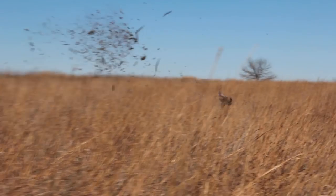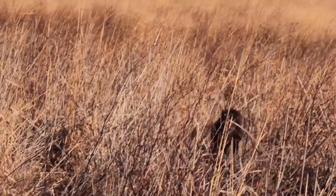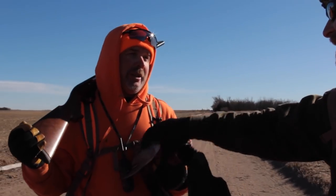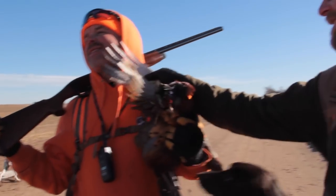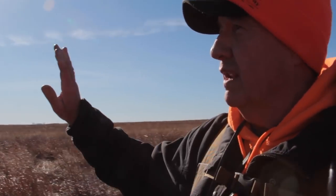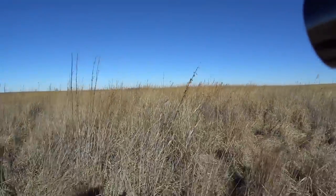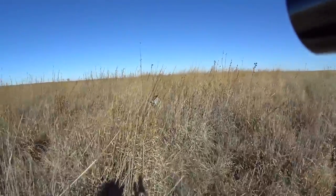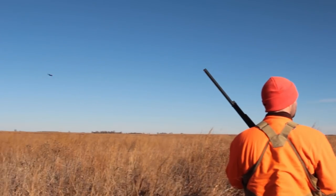Just like Richard had predicted, as we walked across the field the shooting opportunities did increase. When this rooster got up, I almost dropped my shotgun at the same time he almost dropped his camera. I had a hen get up — the rooster's up ahead and he's looking at the line, trying to figure out where the weak link is. That's right. We're getting some action here in central Kansas.